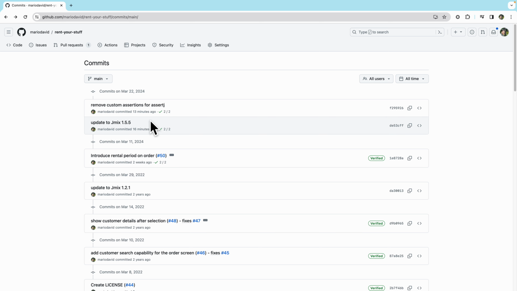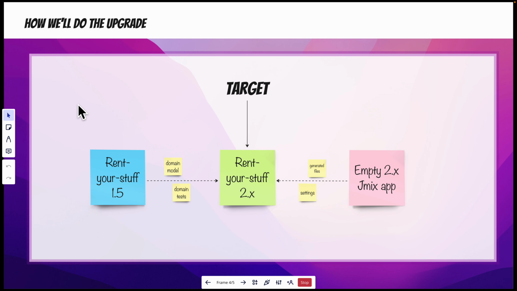There are two commits about first upgrading to Jmix 1.5.5, and then there's another commit about the removal of those custom assertions that I used for SRJ. This was mainly the case because I saw that this plugin that we were using for Gradle is not really maintained anymore, and the value add was not really present. So I just switched to the previous approach of just using SRJ as is. And yeah, this is basically the first app.